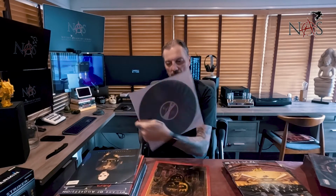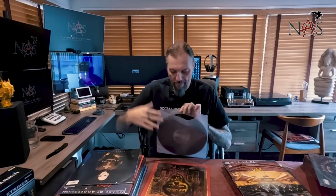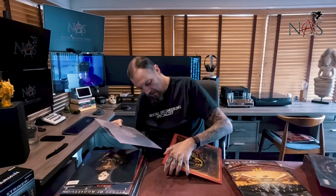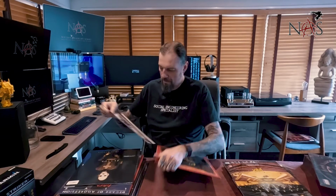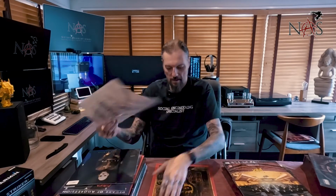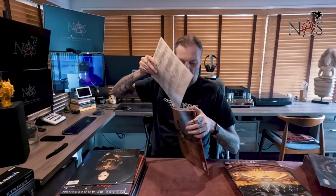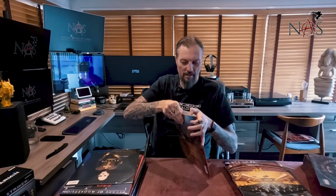What do we got? Same vinyl, nice. All right, cool. No pictures on this one, just the same black and silver on both sides. Pretty rad album. Let's see, it's got a little sleeve in there. Let's check that out too. Whoop, there we go. And then just the songs, the lyrics on the back. No frills, but again, it really comes down to the sound. This weekend is going to be a Slayer weekend. I'm so stoked.